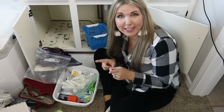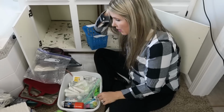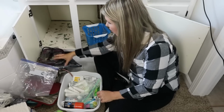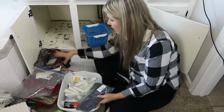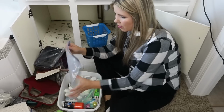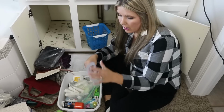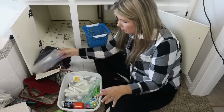Okay, so my first tip for organizing, which I have not done very well, is to not have too many duplicates. So we travel a lot and we have all of these little travel cases, but realistically, I only use a couple of these, so I really could get rid of some of these. We also hold on to the Ziplocs because you put a lot of things in Ziplocs when you're traveling. So I think I'm just gonna fold these up and keep these because there's no need to reuse those.